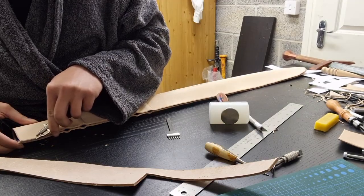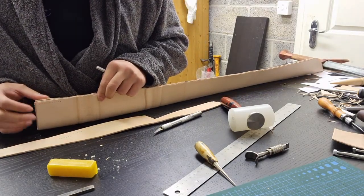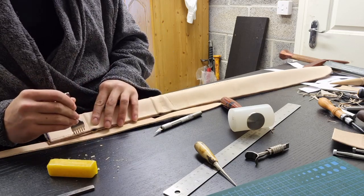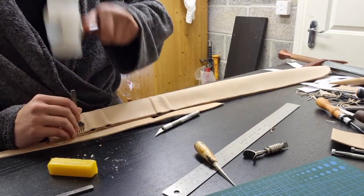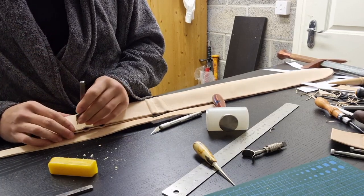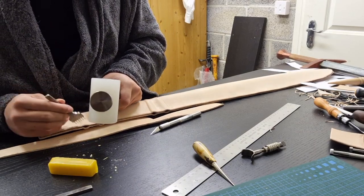Using an edge groover, I mark a line following the seam of the scabbard. This line will act as a guide for the holes I'm going to make with my diamond hole punch. Here I'm using the hole punch to follow the line I just made. The hole punch set I'm using is quite a cheap one from Amazon — because of this, it has a habit of getting very stuck in the leather, which obviously isn't great. I've since learned that adding beeswax to the punch can help when removing it from the holes after punching through. Please be careful when doing this, because if you're wiggling it free and it slips, these things are really sharp — I may or may not have sliced my finger whilst using one of these.